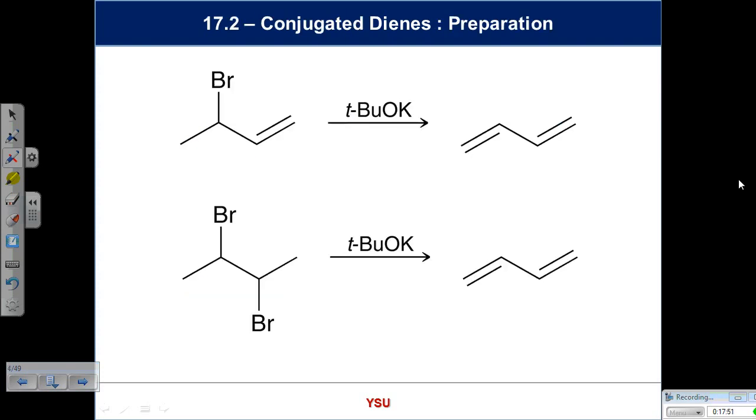Okay. How do we make them? Well, we can make them using the same type of chemistry we developed last year, E1 and E2. We're making a pi bond, so let's do an E1 and E2. In this example, what's happening is that the proton over here is being attacked by the base. And what's the nature of that base? What do you think about when you see that base? Large, okay? Very basic, going to go after a proton, and it's going to do that. Now, what type of reaction was that? Give me a name of that mechanism. That's an E2, right? Basic conditions, E2.